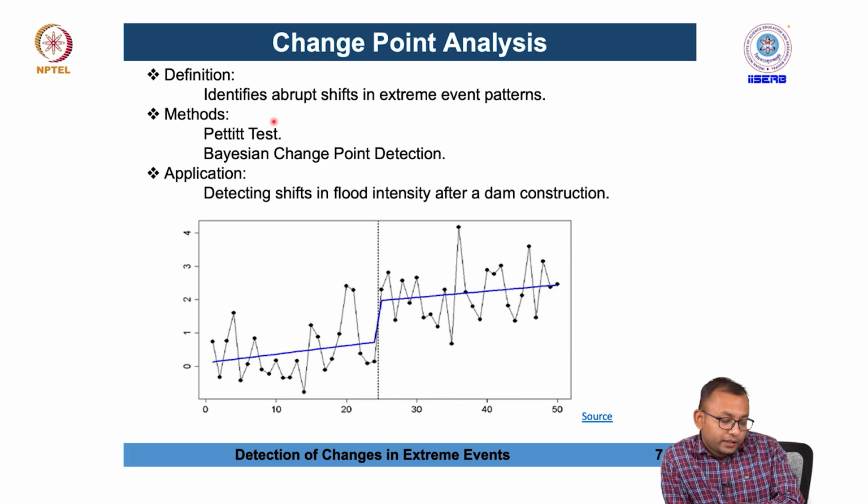So, what is the advantage of this? Let us say you are talking about the floods in a certain region. Floods are increasing. Let us say after 1978 or 80, we have a significant rise in the flood magnitude. So, we try to look at what has happened in the upstream location of that catchment, whether the land use and land cover has significantly changed, or let us suppose we are saying that the flood magnitudes or the peak magnitude has been significantly depleted after certain years.